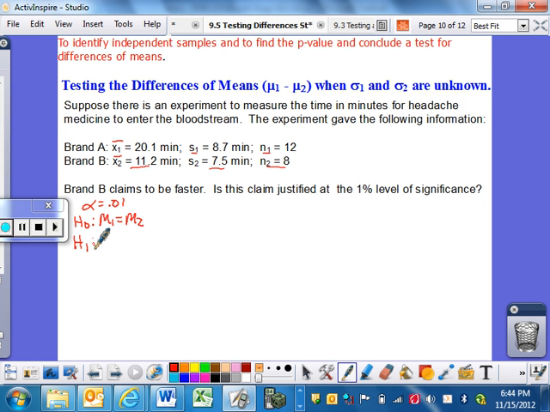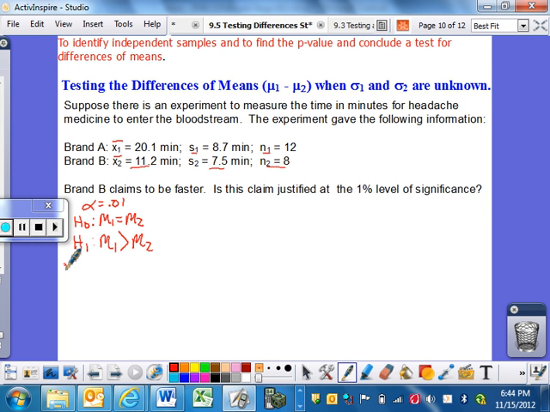Think about this logically. If the mean is bigger, which one is that? Now they claim that B is faster, but what's that actually talking about? What's our measurement? It's time. Okay? And if B is faster, that means the time is less. So what I'm going to test for, what they think, is that the second group is less than, or the first group is greater than the second group. The time is longer. So you still have to do this using logic. Alright? So that's what I'm testing. This is a right-tailed test. Greater than.